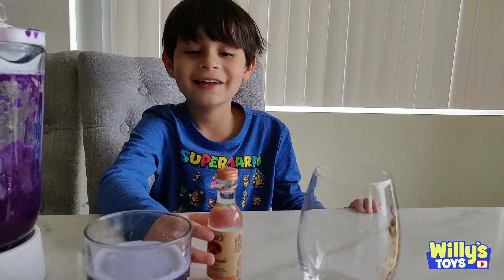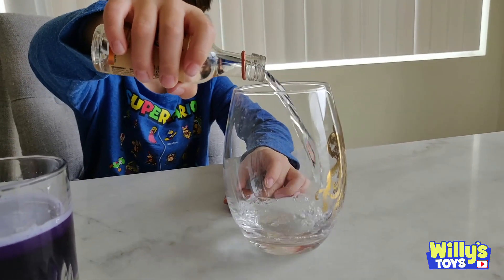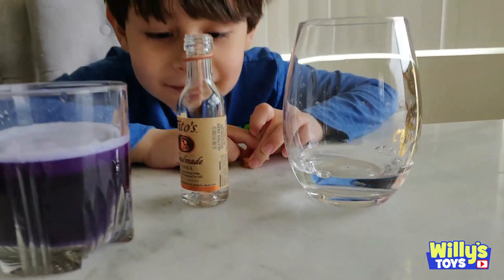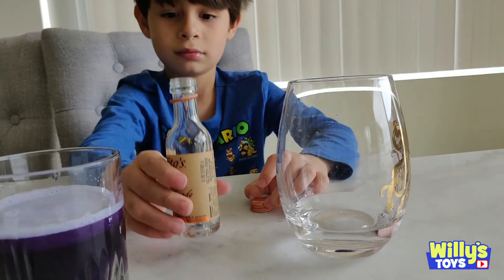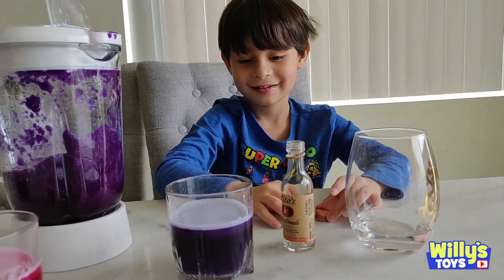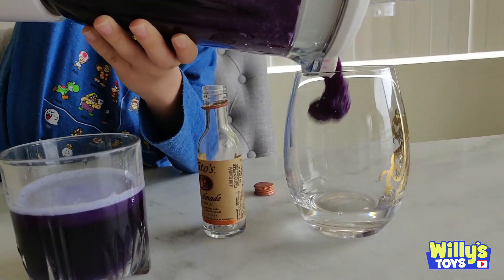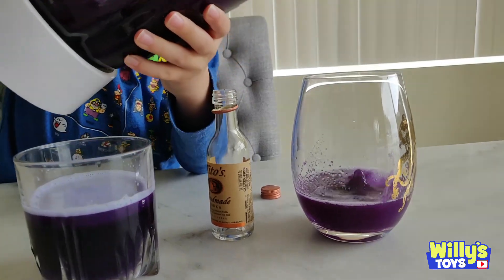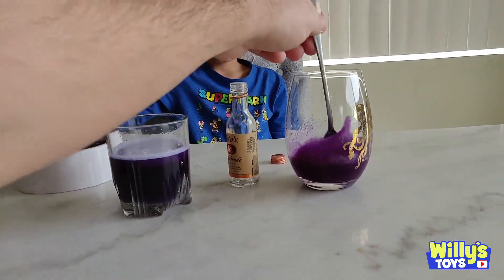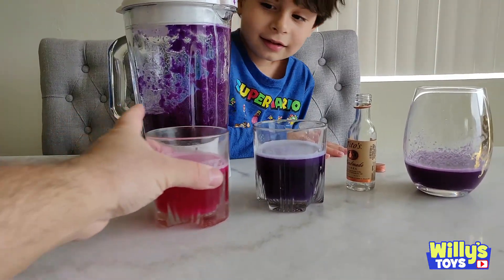Our last experiment - Cheetos Vodka. That's enough. A little more. Did you put all of it in there? You put all of it in there. Unless you were planning on drinking it. Put some cabbage in there. Let's see what happens. Cabbage here again? This is gonna be gross. I think we just wasted perfectly good vodka. Now we have nasty cabbage flavored vodka. You're gonna drink that. But after time, look at these differences in colors.